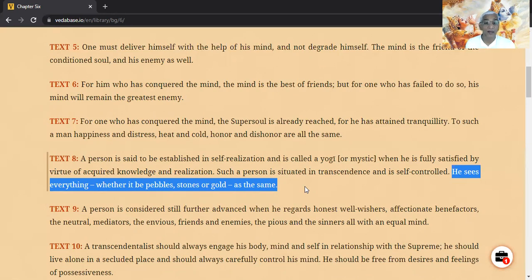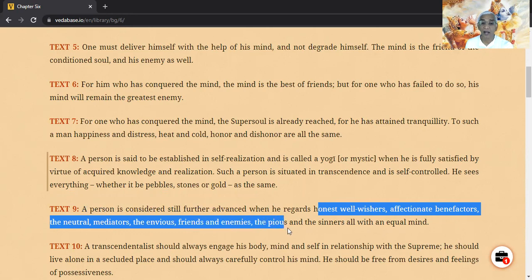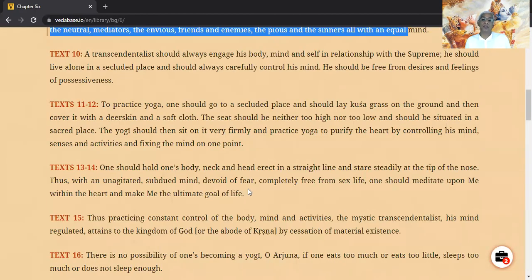So for such a person who has conquered the mind, he regards honest well-wishers, affectionate benefactors, the neutral mediators, envious friends and enemies, and the pious and the sinners, all with an equal mind. So that's what is going to happen. For that, practice is a very important procedure that Krishna is teaching. We need to follow exactly the way it is taught. That's very important. Then we'll get the complete benefit out of it.